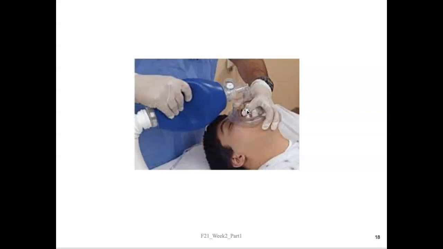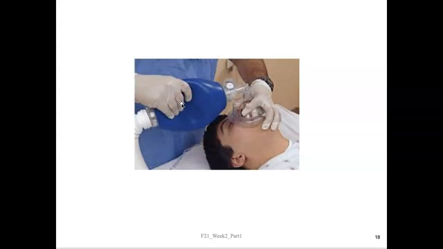And there's different sizes of masks, but typically there's a small and a large adult, and then there's a child version and a pediatric or an infant version. Anyways, you have the C and the E. This is the CE positioning. So this is your C, and then your E is here holding the chin in the proper alignment, and then your other hand is compressing the bag here.